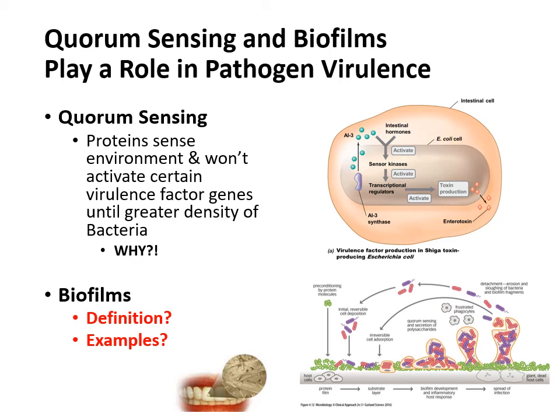and these virulence factors. Now, why would a bacteria want to wait until it senses the environment around it and knows that there are a lot of other bacteria around it before it starts activating genes and producing proteins? Well, think about it. When we went over genetics and gene expression and translation after that, it's a lot of work. There's a lot of enzymes involved, a lot of steps involved. It takes a lot for a bacteria to do these things.